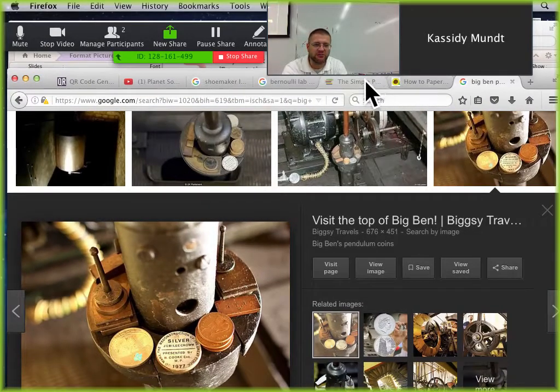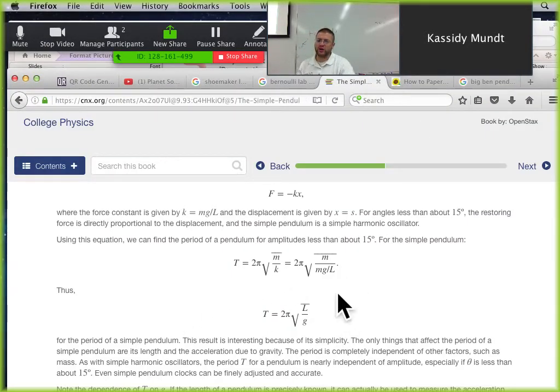So we go back to our book, the simple pendulum. According to our equation, if we make it longer by lowering the mass, it makes the period longer, which slows down the clock, right? If you raise the mass, it makes this L smaller, which makes the period shorter, which speeds up the clock, right? Okay, that's what you said, so that's good.